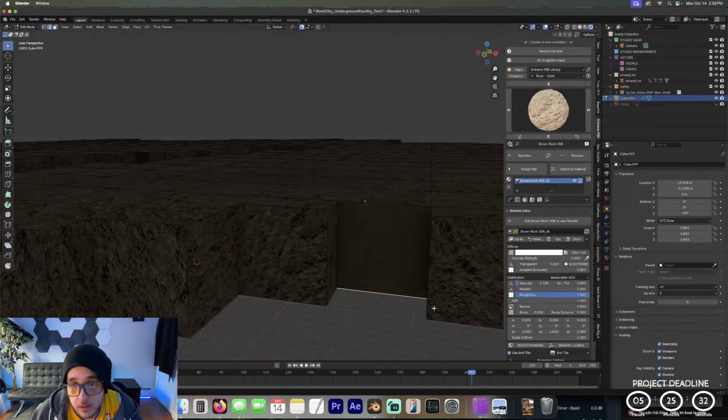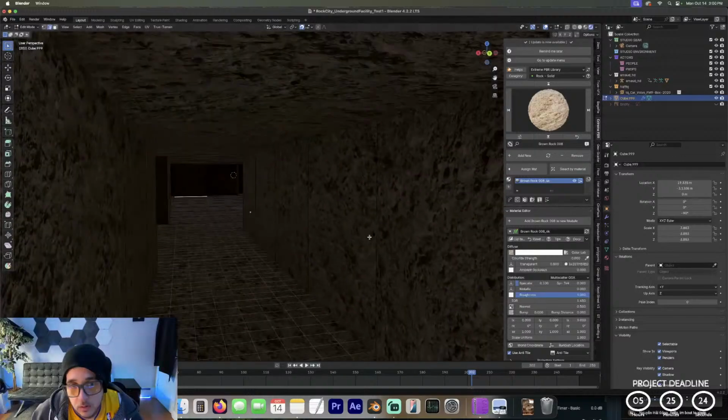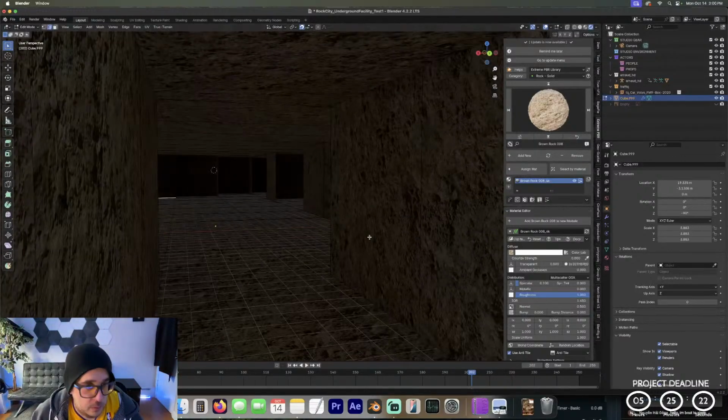But that does not work with the textures. I'll cross that bridge later.